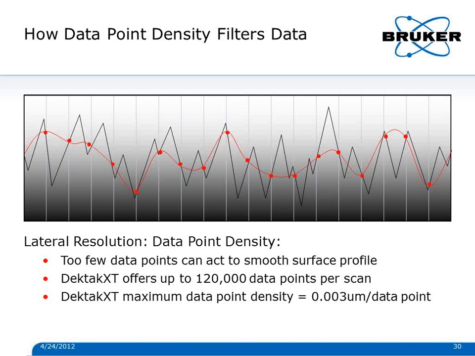So this, again, is something you really need to consider when you are doing your measurements so that you have the correct data point density for your particular scan, because all these things can act as filters: the stylus size, the number of profiles, and even the number of data points per scan.